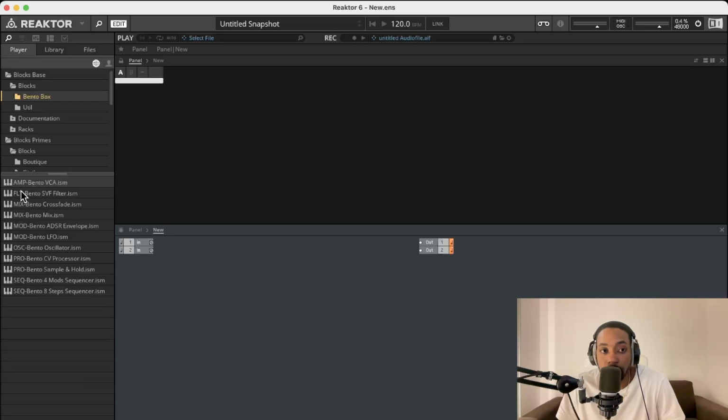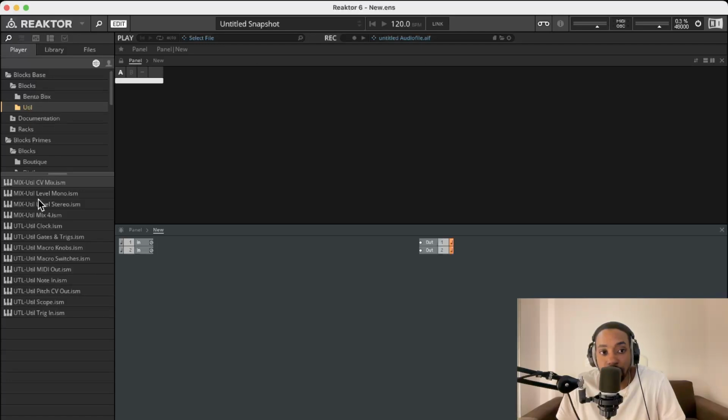You can see these small little names on the side. They have amp, filter, mix, modulator, oscillator, and this is a processor, and this is a sequencer. As you can see, they're named as to what their purpose is, and it gives you an idea of what they're used for. But how you use them is really up to you.